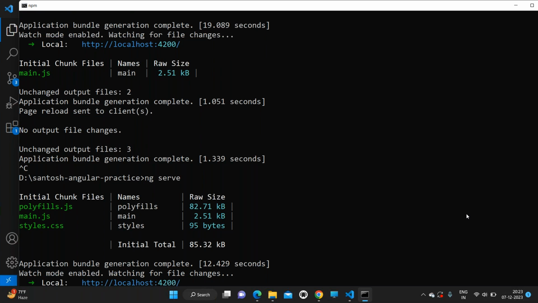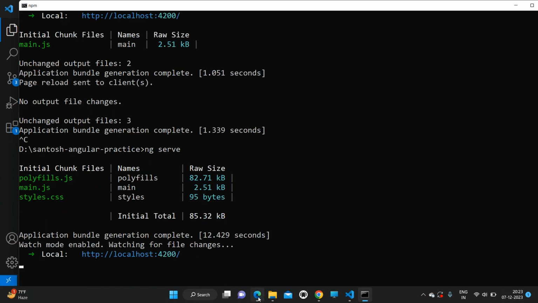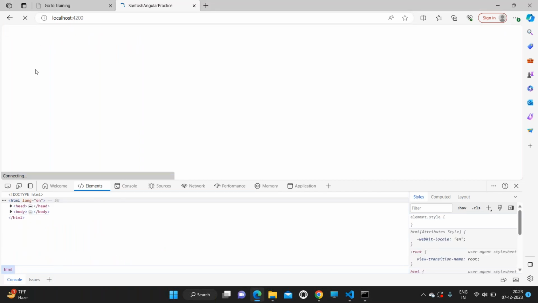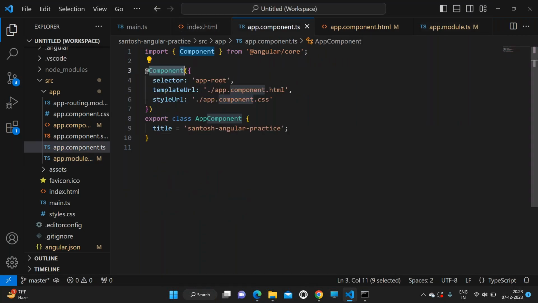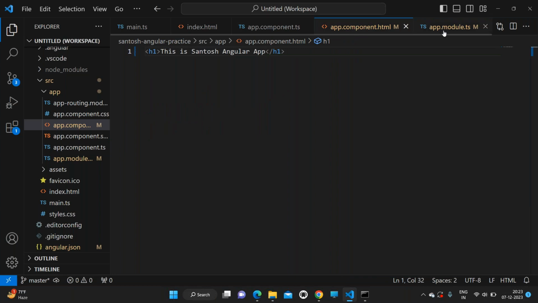Venkat. Okay, see. Why is it compiling? Yeah, right. It is compiling. The Angular, yeah. It should not compile. Why is it compiling?